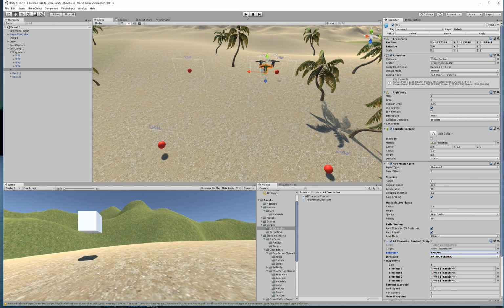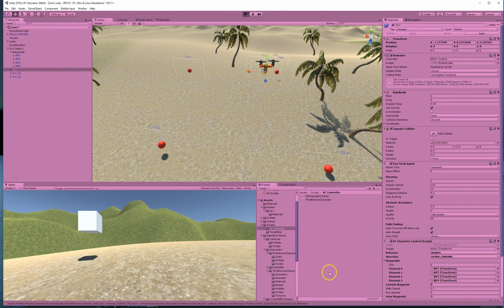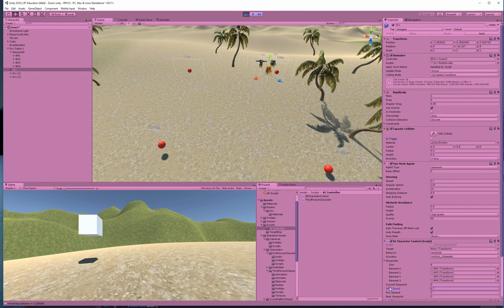Okay, the idea of forward and backward doesn't matter at this point. It doesn't make any sense because there's no forward and backward on random.